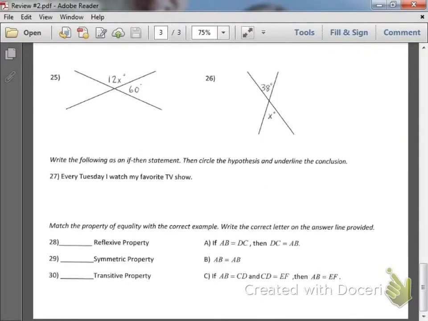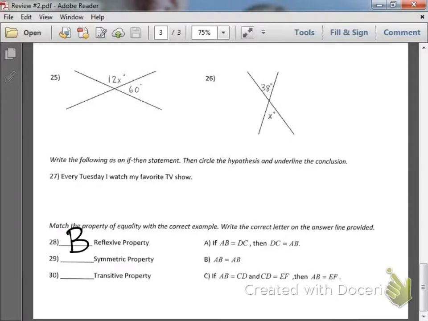All right. Final section. We are matching the properties. These are from, I pulled up the notes last hour. What section was it? 2.6. So if you want to look at these properties in your notes, they're in section 2.6, or in your book, they're in section 2.6. The reflexive property is the same on both sides of the equal sign. So which one is reflexive? Which one's the exact same on both sides of the equal sign? B.